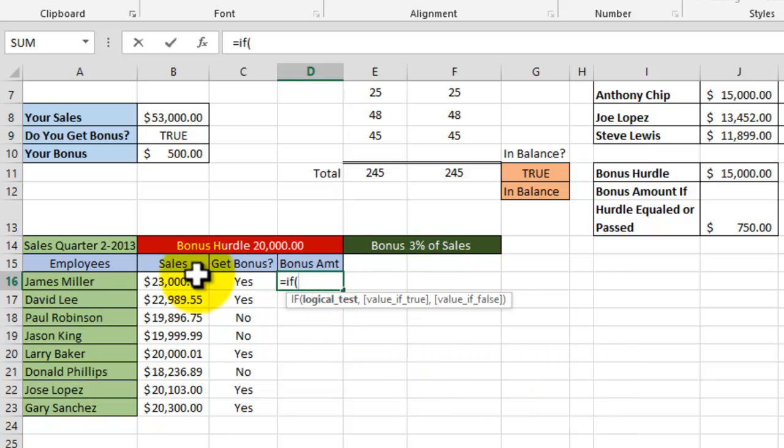And again, B16 is greater than or equal to 20,000, comma, then we want to have B16 multiplied by 0.03.